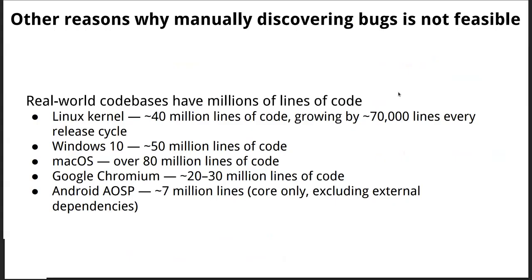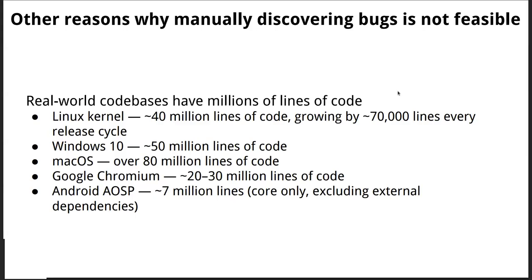So there are many other reasons why manually discovering bugs like this is not feasible. First of all, they are not that obvious like that one. Even if it's in front of you, you do not realize there is a bug. Second, the sheer volume of source code we're talking about is just infeasible for one person, or a group of people, or just everyone together to find all vulnerabilities, find all bugs.